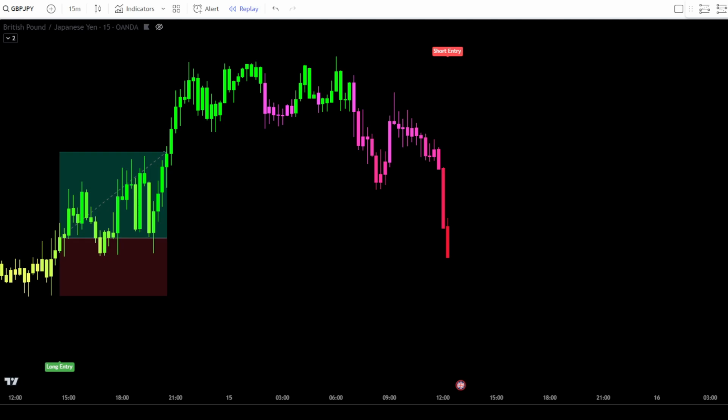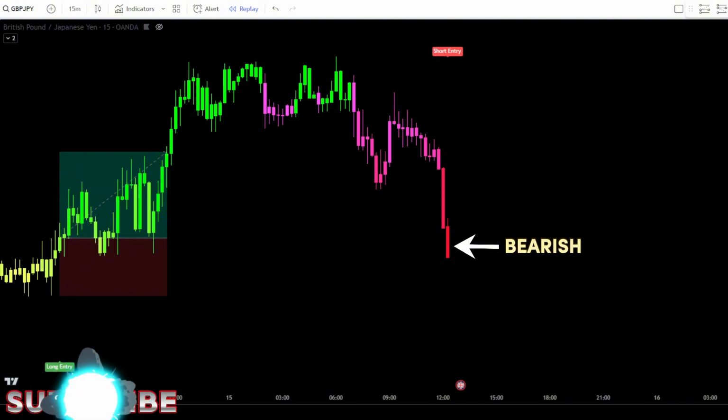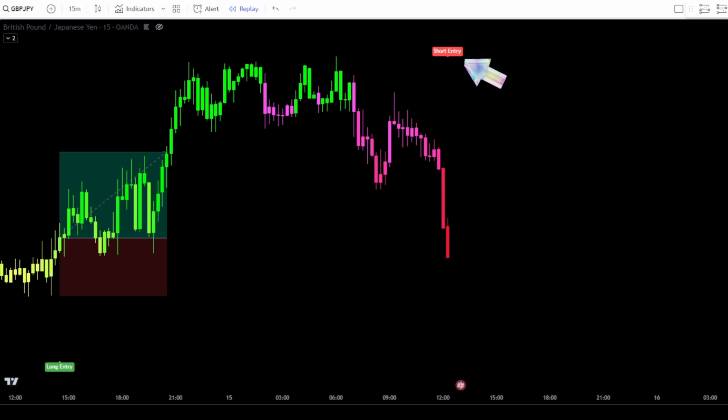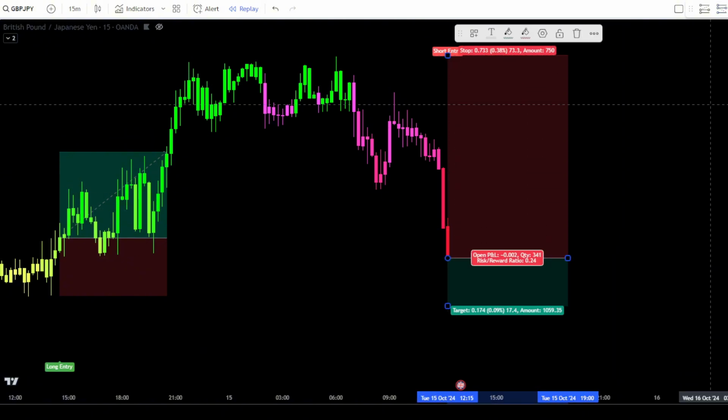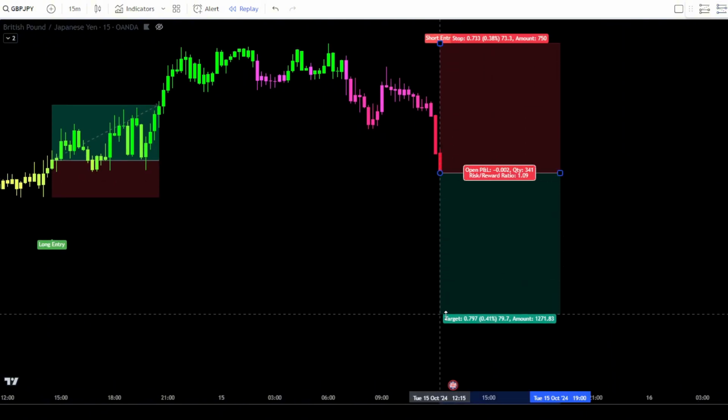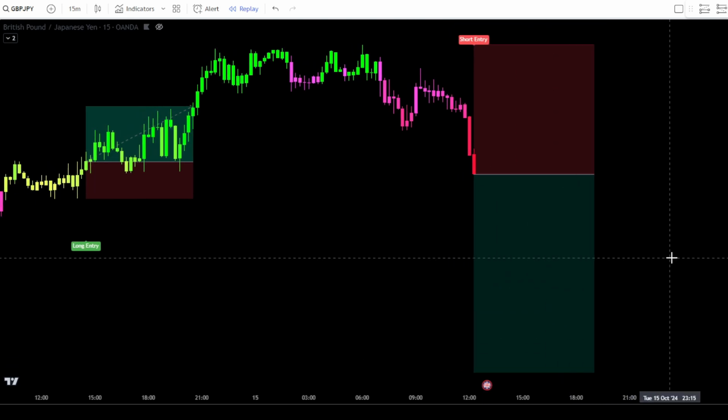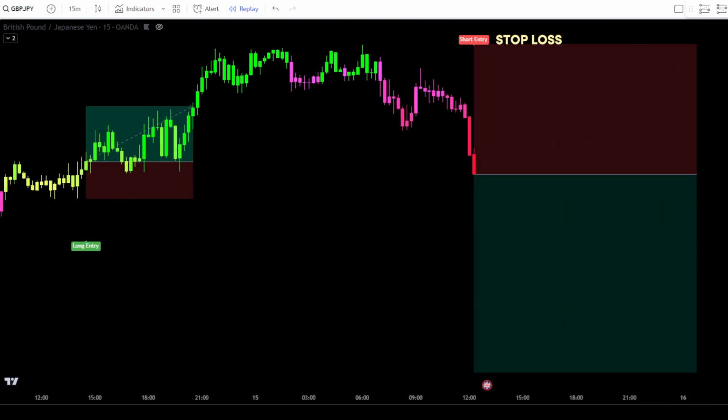How to place a sell entry. If the Phantom Flow Trend Detector candlestick is red, this indicates a bearish trend. In this case, you should only look for the best point to place a sell entry. Wait until you get a sell signal from the Turtle Trade Channels indicator. If everything aligns, you can place a sell entry after the candlestick has closed. Set your stop loss at the most recent swing high. Use a take-profit target with a risk-reward ratio of 1 to 1.5.